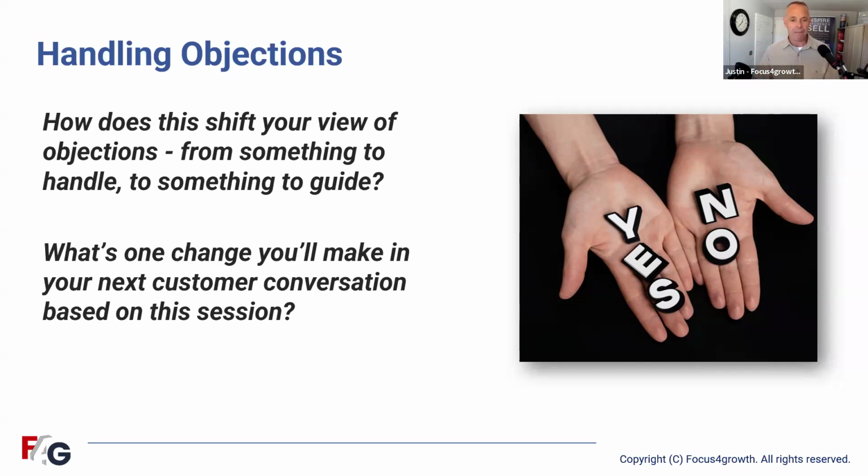If you've got to go, feel free to run. But let me open up a few breakout rooms to give you the chance just to talk with your peers and process this a bit more around today's session. So how does it shift your view of objections? What's one change you think you're going to make as a result? I've opened up 3 rooms.